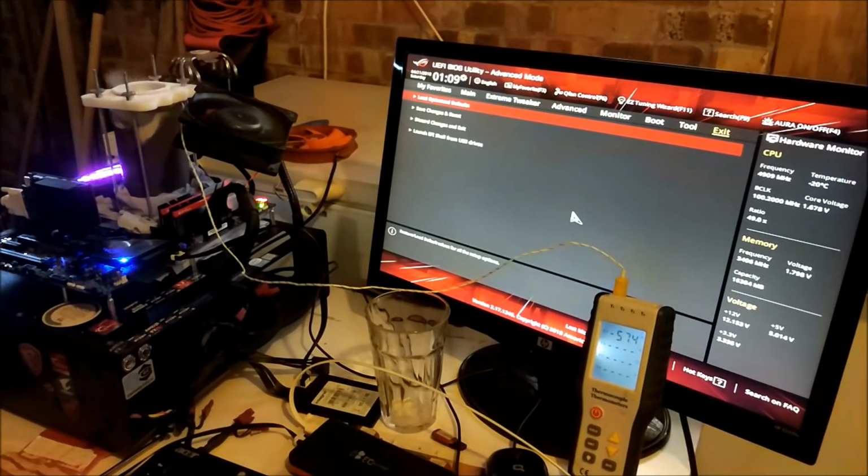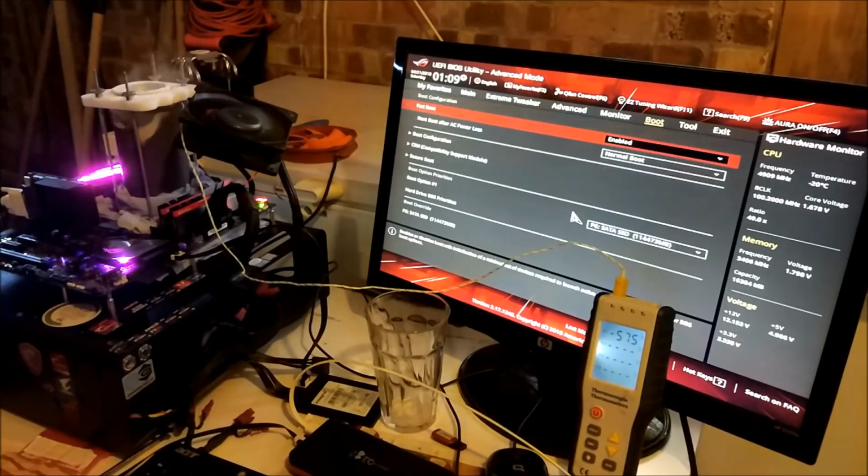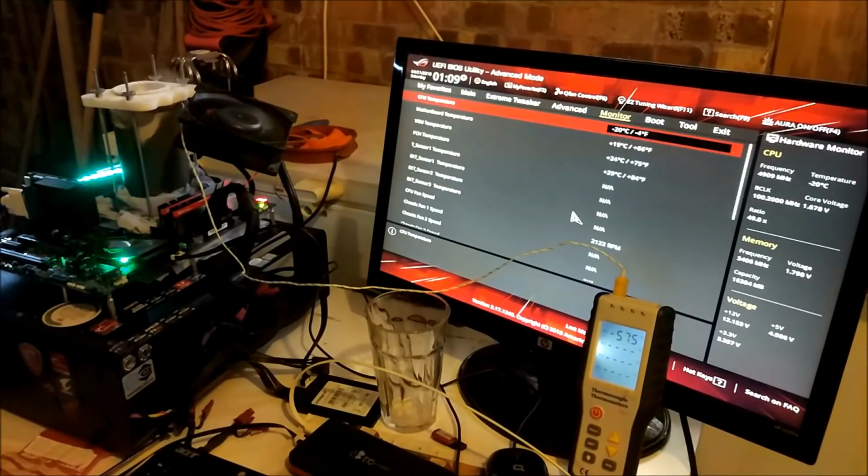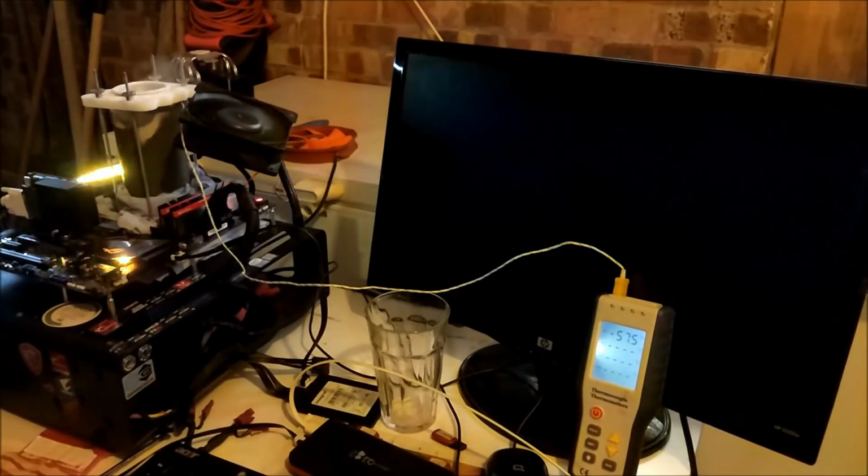I wonder if it will boot at optimised defaults. It should be fun. Actually, let's cancel that. I think it's too late now. Let's see. Yeah. Let's boot optimised defaults. Switch the LN2 jumper over.